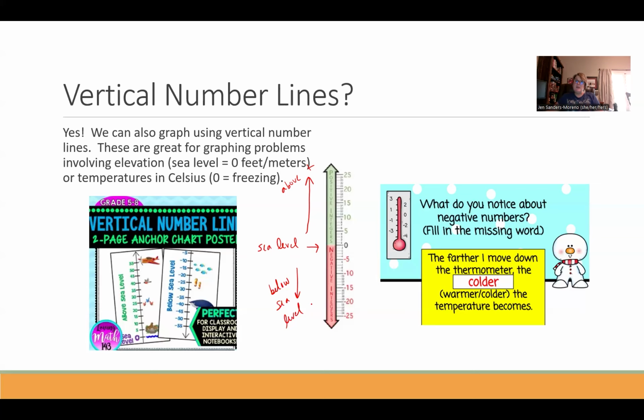Okay. You can also do this with temperatures. That being said, temperatures usually work better if you're talking about Celsius, because for Celsius, water freezes at 0. In Fahrenheit, it freezes at 32. So you're not really getting negative numbers when you're playing with Fahrenheit. I mean, technically you can, but it's a lot better if you're playing with Celsius. So here you could have freezing and above freezing and below freezing. So that's just an idea of 2 applications that use vertical number lines, but I'm sure there's even more than that.